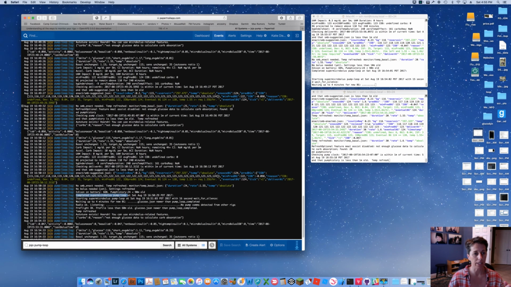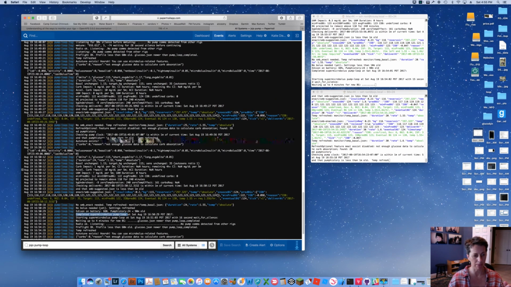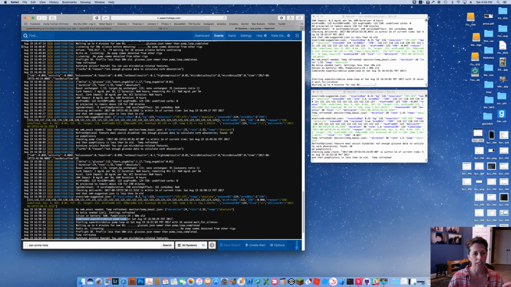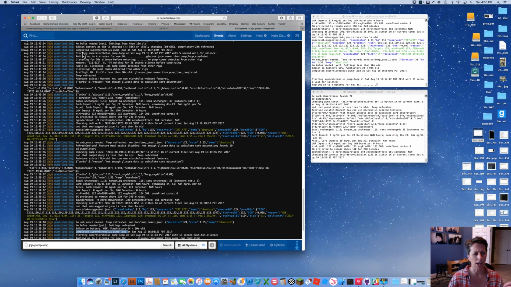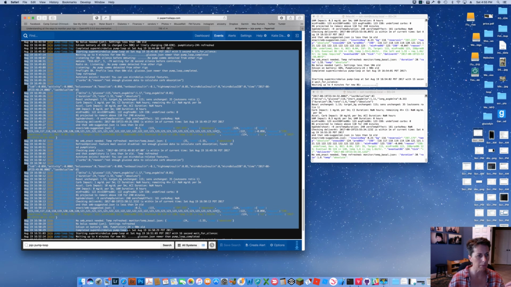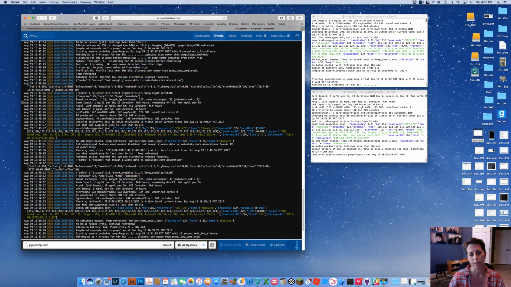So it takes a while to do a whole pump loop. There's a lot of messages that go into it. So there, that is one whole pump loop. We can see that pump loop took 3 minutes to complete. So just giving you an idea, all of this is one pump loop.